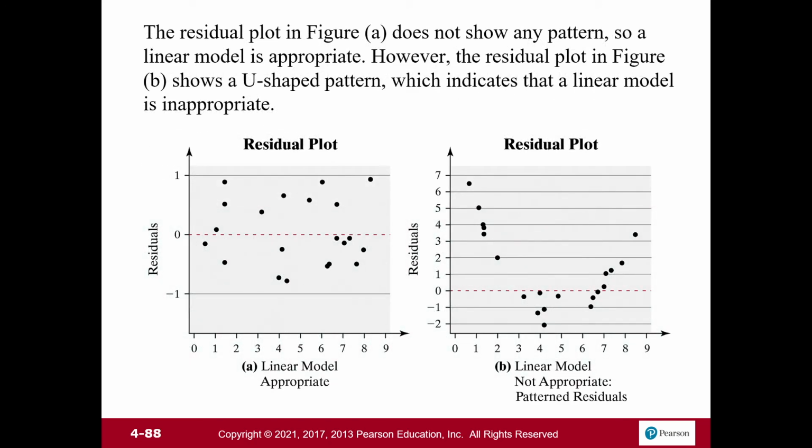Now, the residual plot can help, and they're plotted in many different ways. Literally, you're just taking the residuals of each data value and you plot them. As we can see, some of them are negative and some are positive. It's pretty much always going to be like that because the least squares regression line is going to be a line that goes through the middle of all the data values. So you should have approximately the same number of values that are positive and negative. Sometimes you might even have some that are zero. We're right on the line.